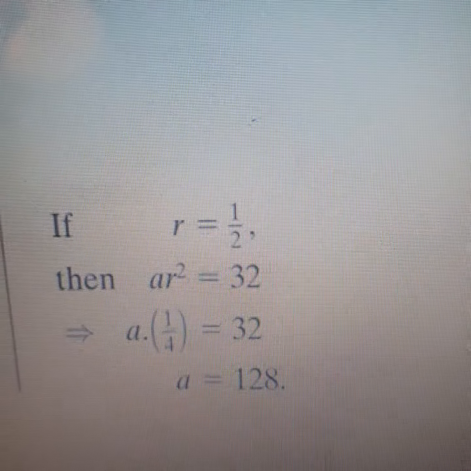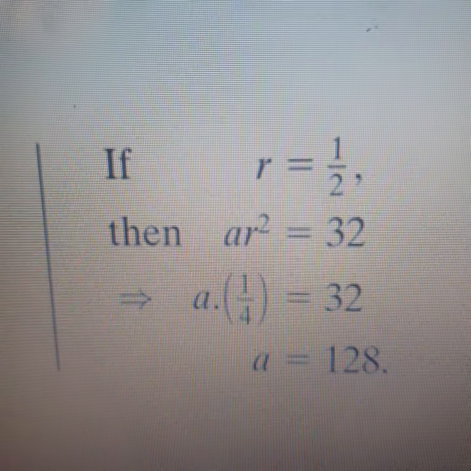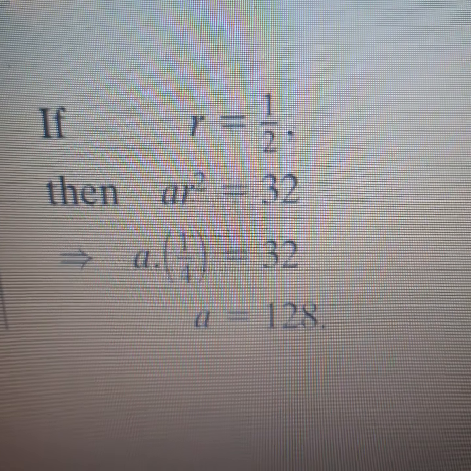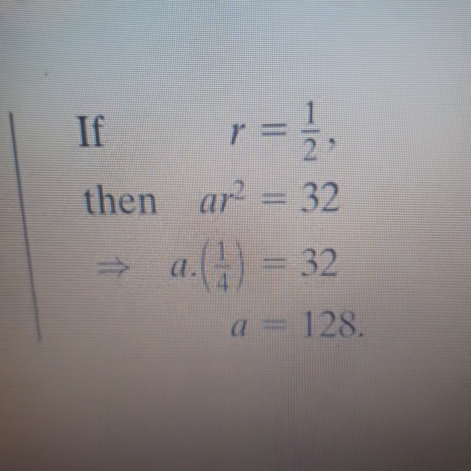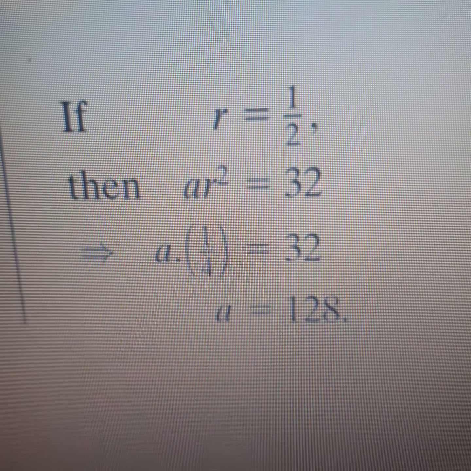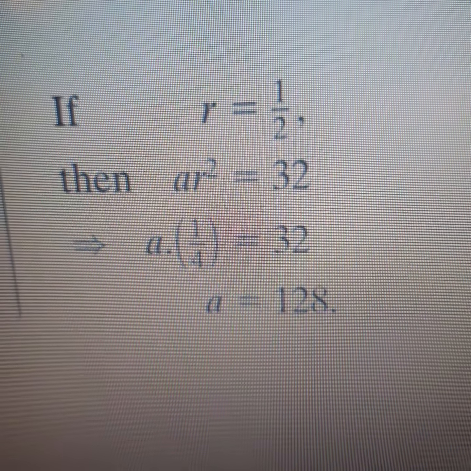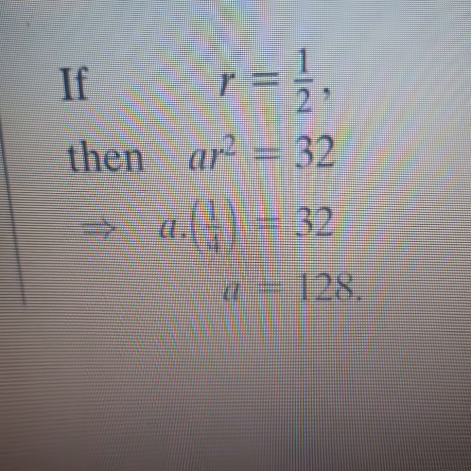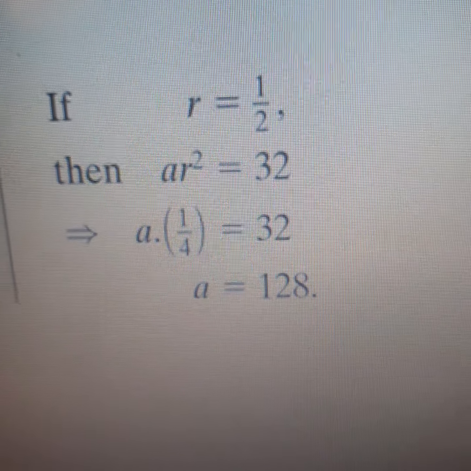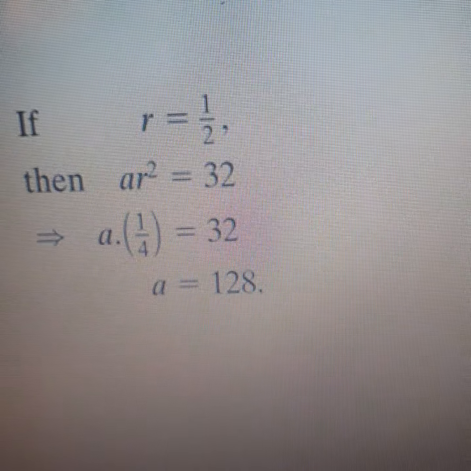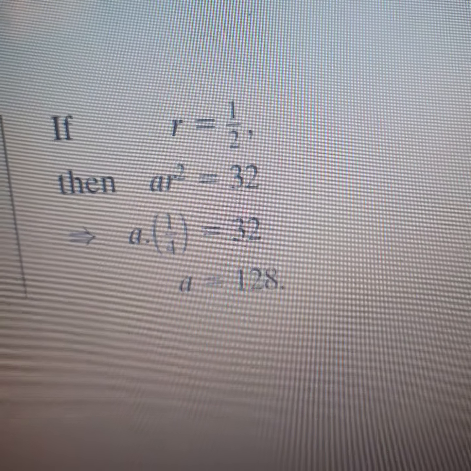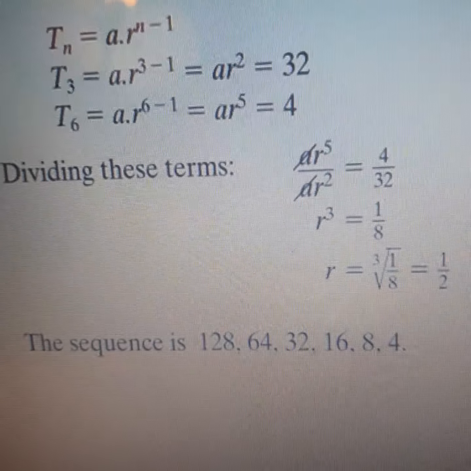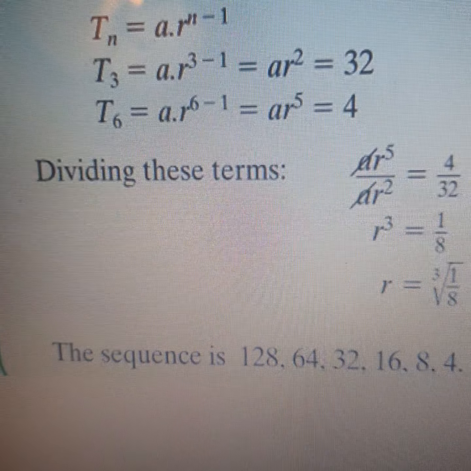So if R is equal to a half, A then, substitute in, like you're literally doing substitution in algebra, putting in a half for R. So we'll get A times a quarter, because a half squared gives you a quarter, is equal to 32. And then just simplify by dividing the quarter over to the other side, isolating A, we'll get A is equal to 128. So therefore, we have A is equal to 128.